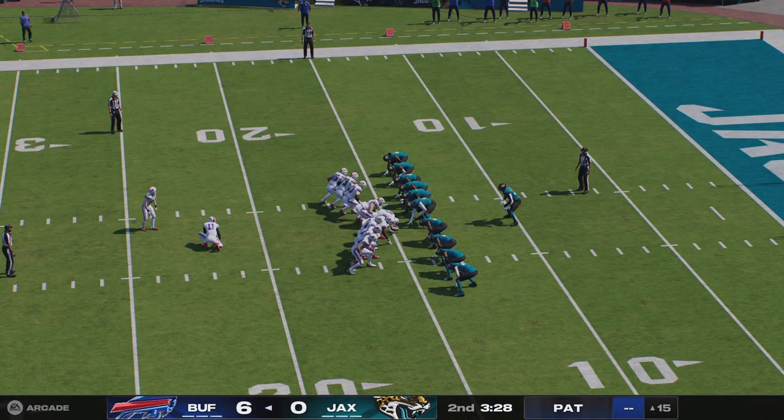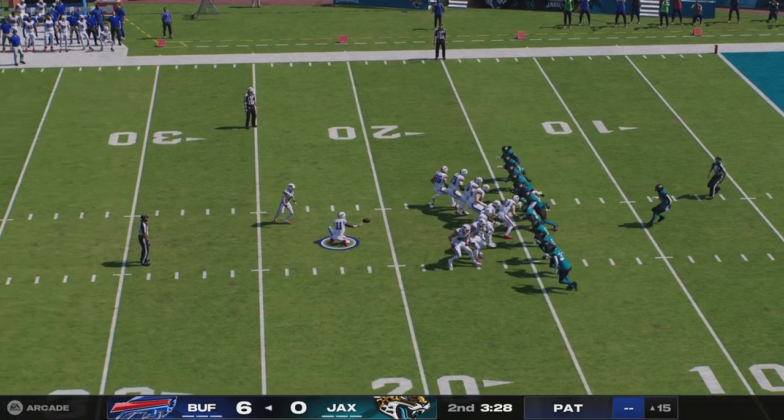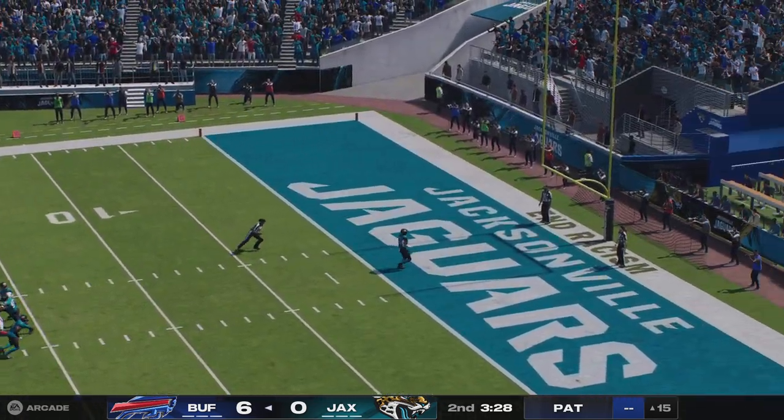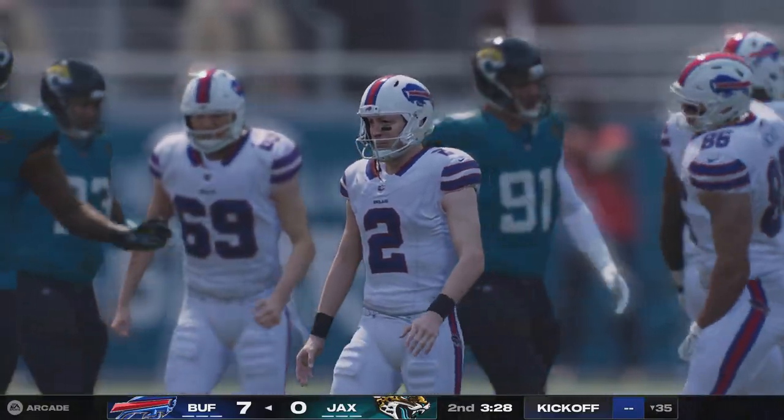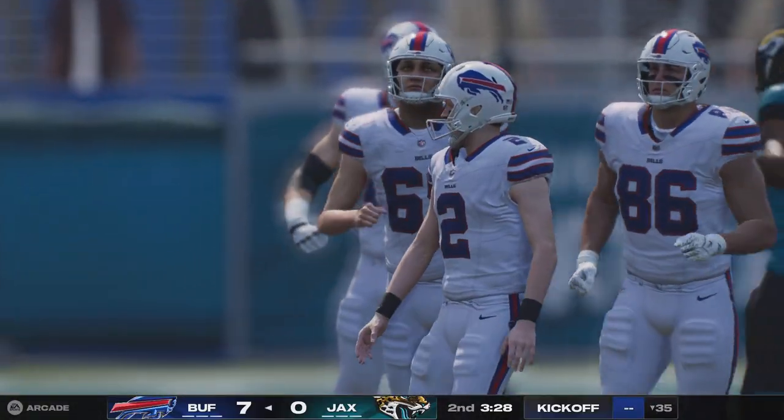Well, oftentimes you can create mismatches because who's going to cover him? And you get him into space, which is where he likes to operate with the ball in his hands. Oftentimes makes people miss, gets that run after the catch, and off he goes. And into the end zone.